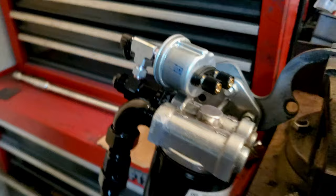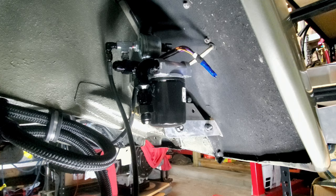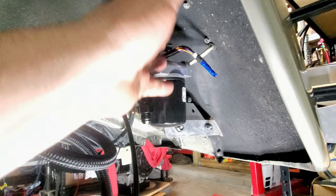Let's put it on the bracket up underneath the fender and see what it looks like. How about we do that, Jay? Okay, let's do that. All right, guys, here it is mounted up underneath the fender. I got to tell you, I do like how well it's tucked up underneath here. It's hard for you guys to really understand, I guess, with the way the wide angle view is on the camera sometimes. But yeah, man, I like it.